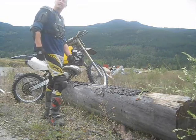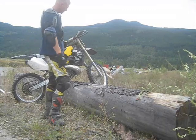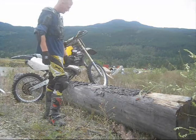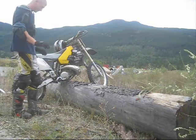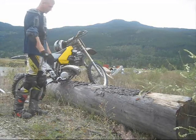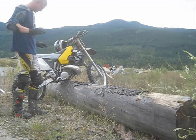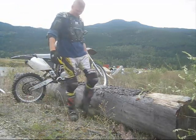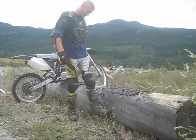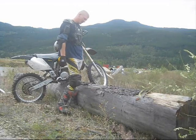Depending on your level, I mean, some guys could just blast over this like it was flat ground. I'm not one of those guys. I have to kind of roll up to it, plan my procedure, and then clear the log. This particular log has nothing running up to it. Those are quite a bit easier. This one here, it's going to hit hard to get over it.